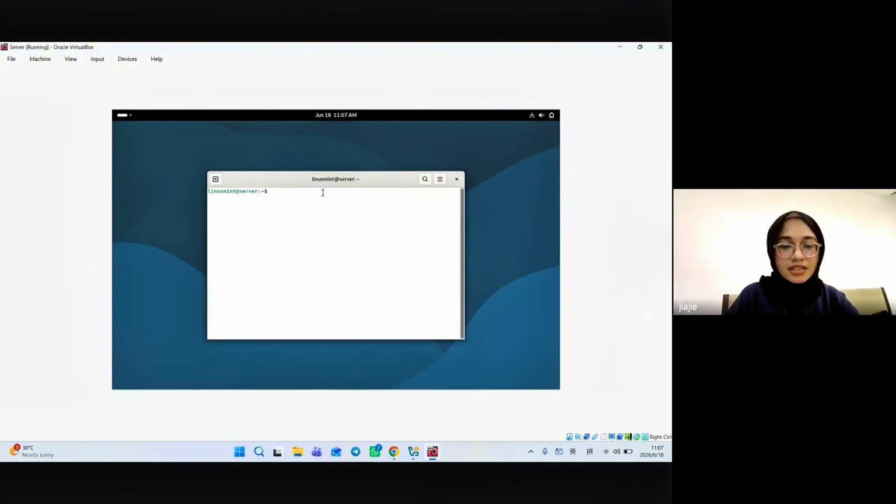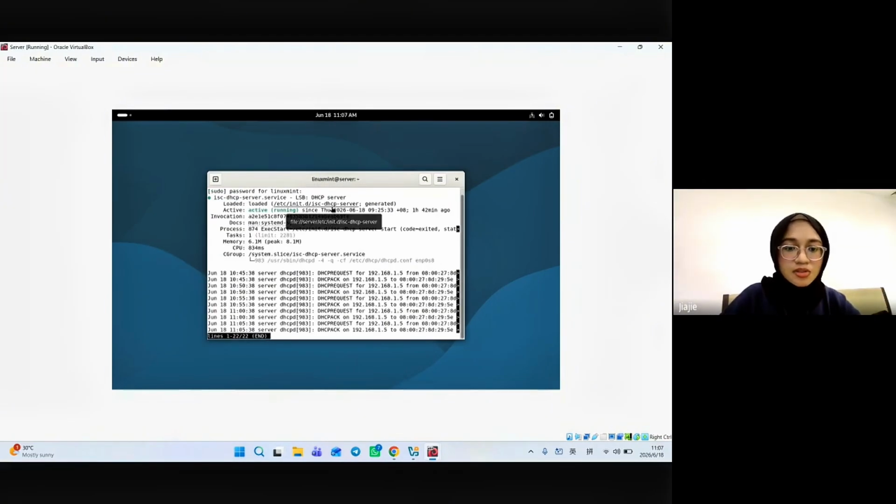Okay, now I will show how the server is running on the Linux server. On the server terminal, we run sudo systemctl status isc-dhcp-server, and it shows the status active (running), confirming the DHCP daemon is live and listening on our internal interface enp0s8 for incoming requests.